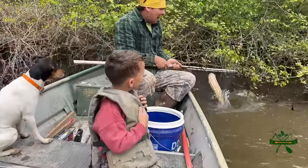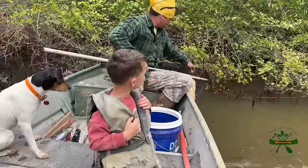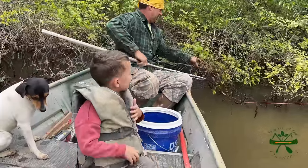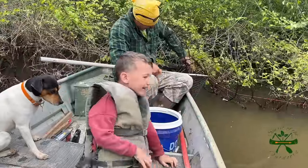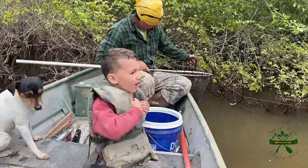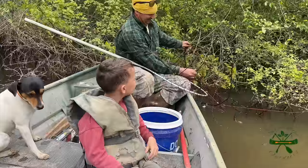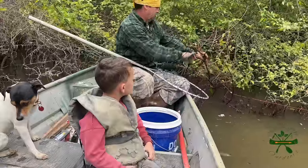We got a grinnel, y'all. I knew this was gonna be tricky, and he's tangled all up. Oh, Lord. Yeah, we got one. Thought you was a gar. We're gonna catch a gar at the duck pond. At least I think we lost. Trying to get these limbs pulled out of it. I don't want to lose this fish, y'all.